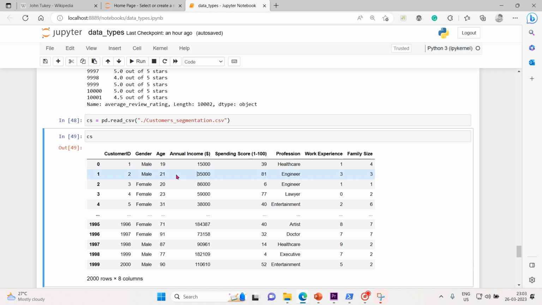Then age is, as we have discussed earlier, discrete, annual income continuous. Then spending score, obviously it is ordinal. Then profession, nominal. And then work experience, it's discrete. Family size is also discrete.